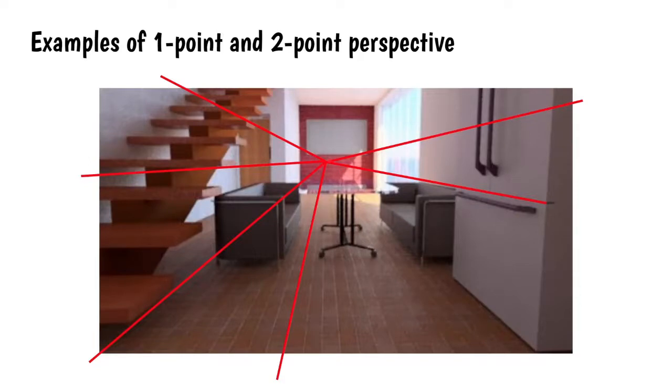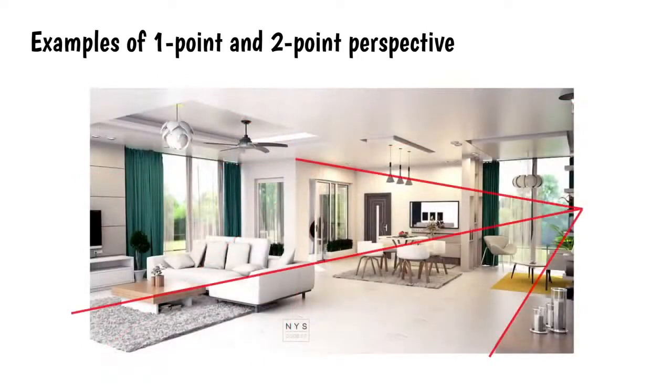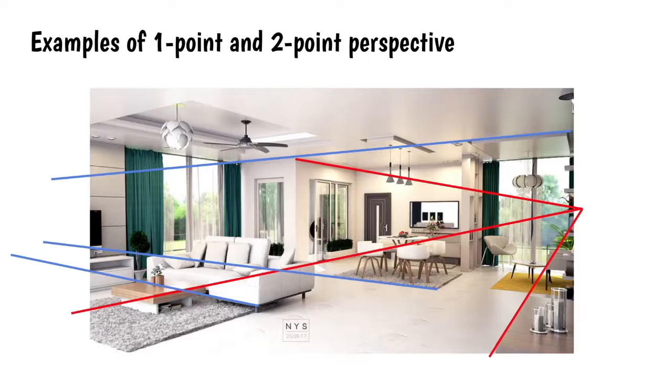What about 2-point perspective then? So something like this. We've got an interior shot again, and this time we've got lines which are disappearing off in both directions. We've got a vanishing point over at the right hand side of the page, just off of the image over here, and a vanishing point somewhere over at the left hand side of the page, actually off of my monitor here. So this is an example of 2-point perspective.